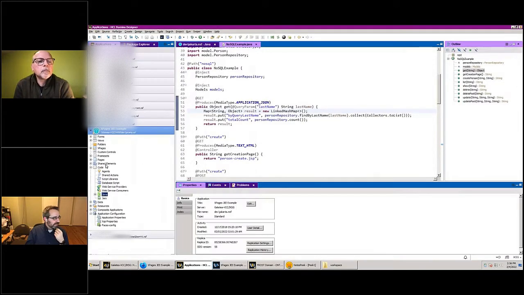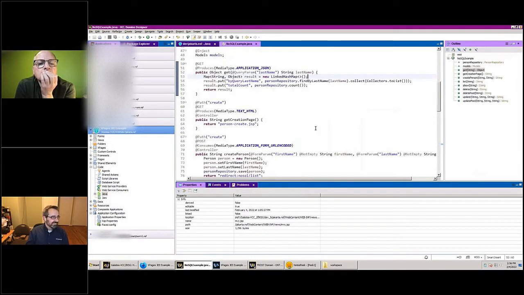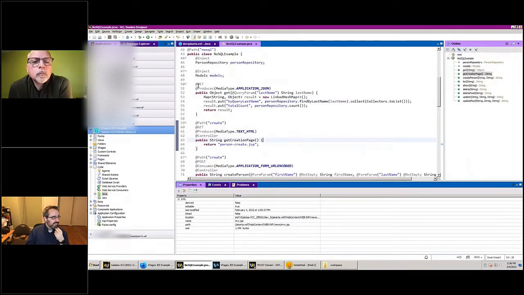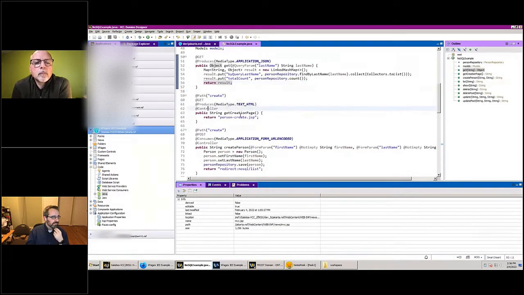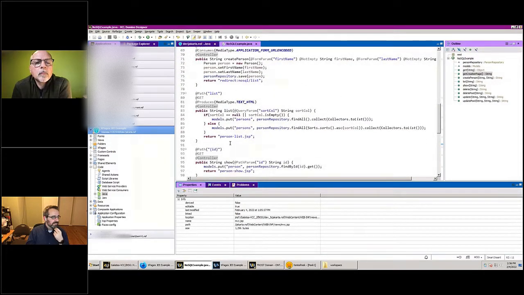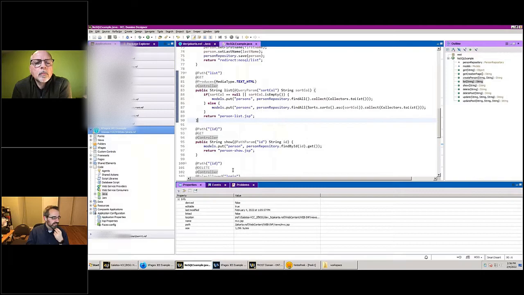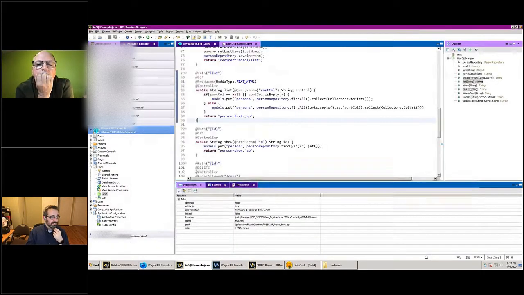And so if I go back to the Java class that does this, it's one of these things. Was that the NoSQL? Yeah, it was the same one. So I had the JSON producing one earlier, but these other ones are marked as controllers. Here I can say, this is the first page, person list. Or if I go here, it's app NoSQL list, and that's this endpoint.